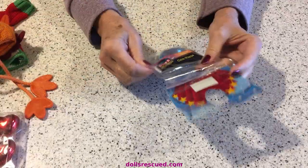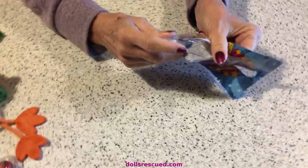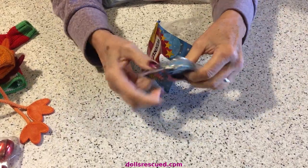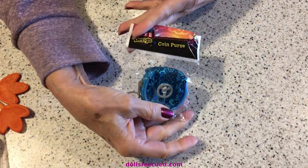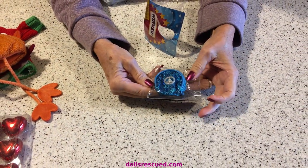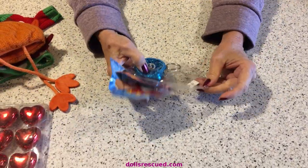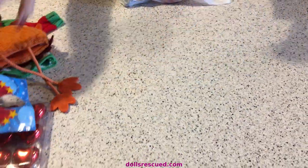I've got a Blythe doll. And I found - I don't know if you can see this - I'm trying to get it out without tearing up the packaging. I found this little keychain backpack. It's a coin purse. And I'm going to put straps on that for one of the Blythe dolls. It would also be cute for Barbie or Skipper. Really cute - I paid 50 cents for that. Cheap enough.